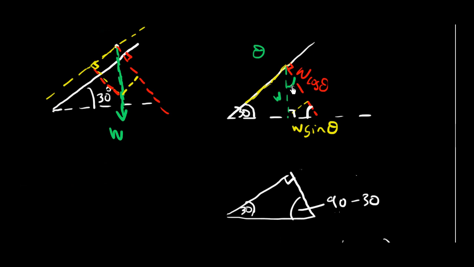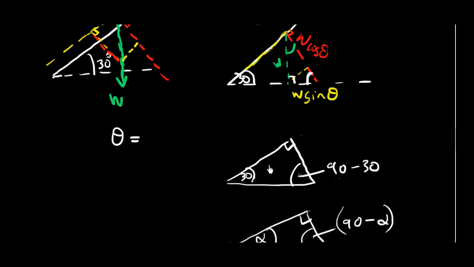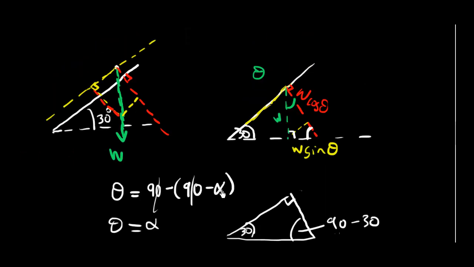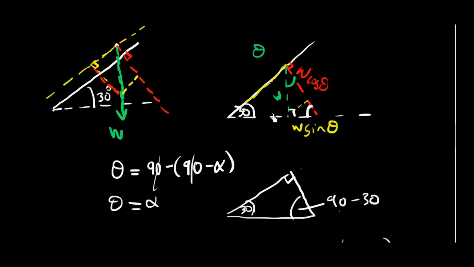So in other words, we can say that theta, which is the one that we're interested in there, is equal to 90 minus this one, and this one is 90 minus alpha, so theta is equal to 90 minus (90 minus alpha). And so 90 minus 90 goes to 0, and minus minus alpha goes to plus alpha. So theta is equal to alpha. This all sounds very complicated, but all you need to know at the end, if you understand it, that's even better, is that this angle here, 30, whatever that is, theta, is always going to be equal to that one there. So these two angles are the same.